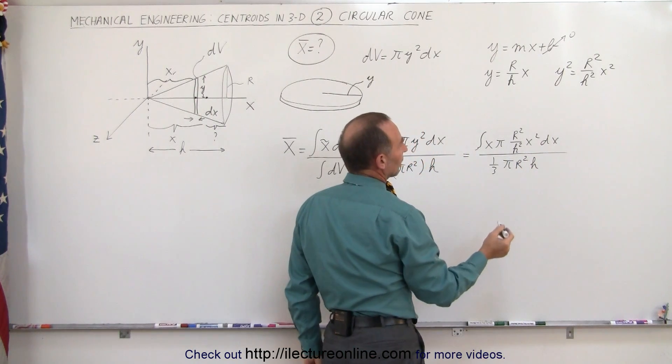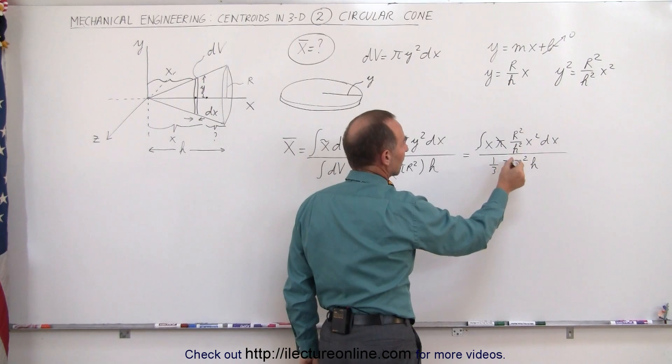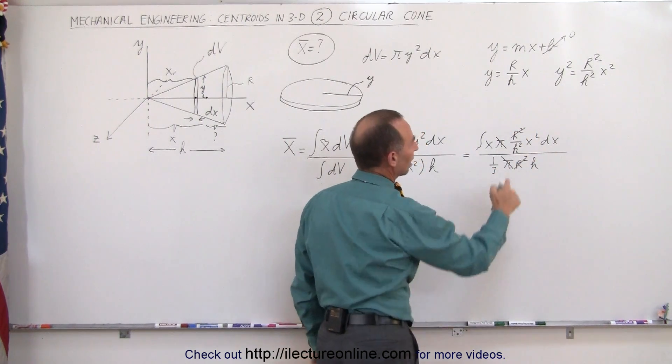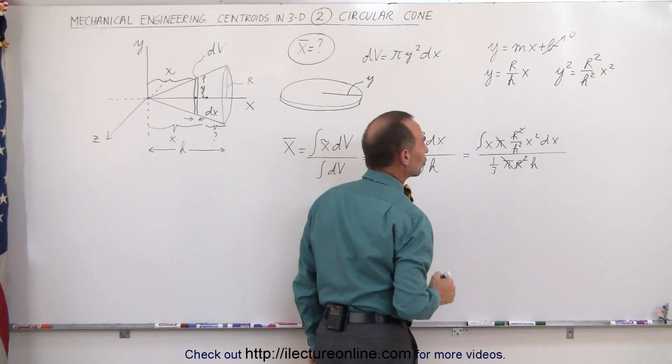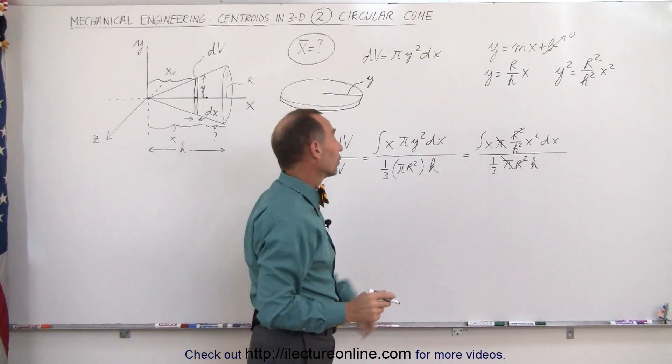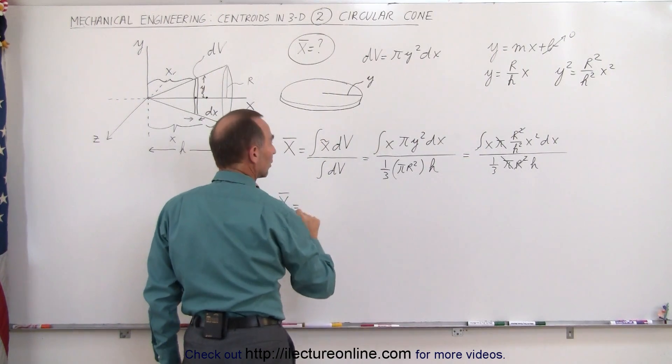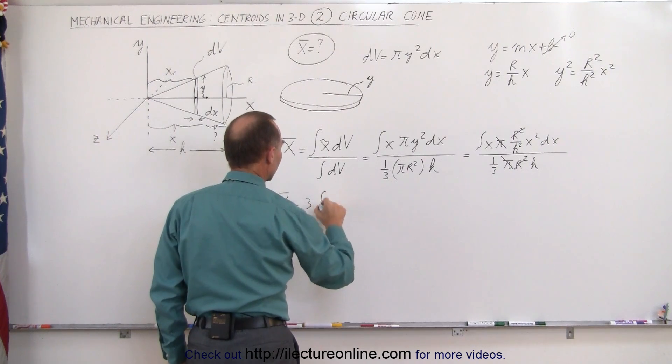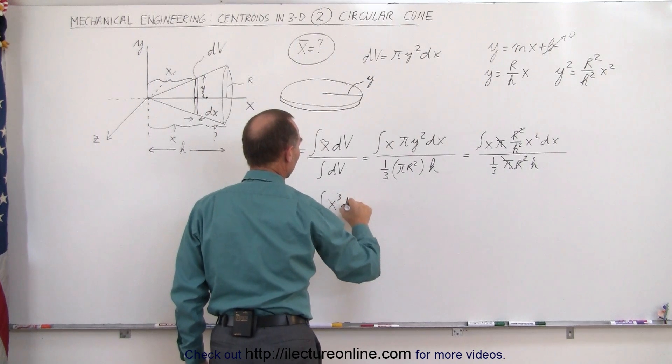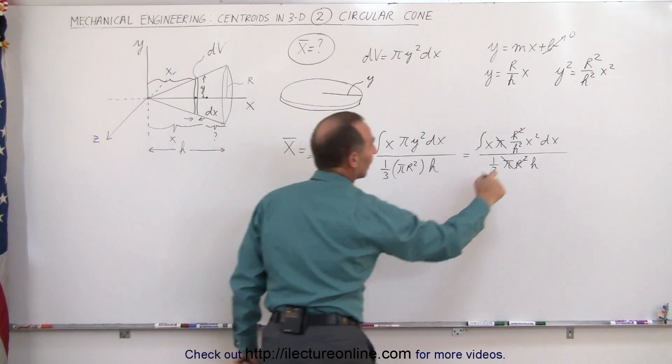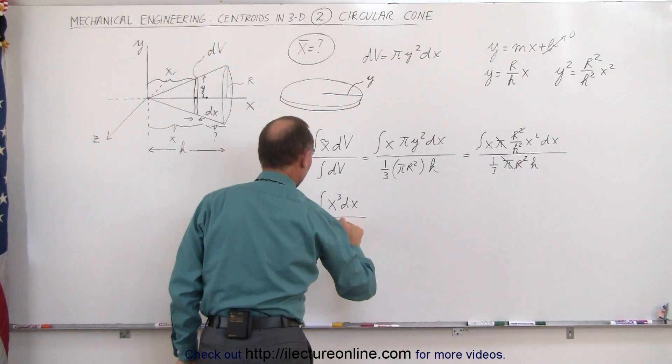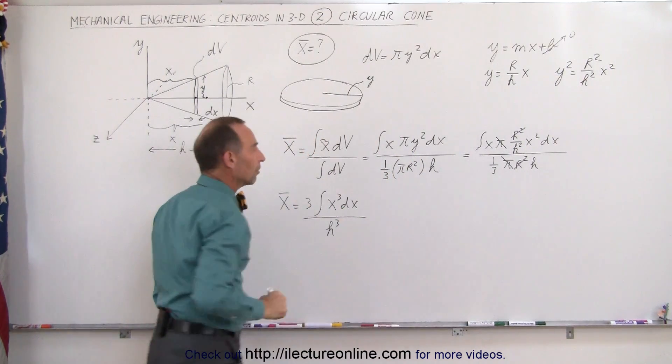To simplify things already a little bit, we have a π here, we have a π there, we have an r² here, we have an r² there, that makes it easier, and the h² can come to the denominator make that h³. And the one over the third in the denominator, the three can go to the top. The x-coordinate of the centroid now becomes three times the integral of x times x², that becomes x³ times dx divided by the one over h² goes to the denominator multiplied times h gives me h³. And the one-third went to the top as a three.